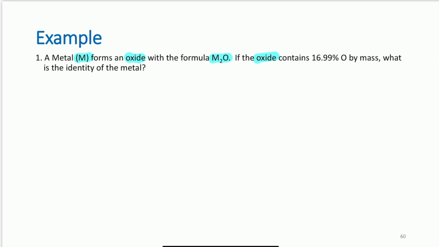It's telling us we're forming some compound with the formula M2O. What does M2O tell me? Well, first, I know that oxygen can only be -2. If I form oxide, oxide means O2-. So this means that the metal must have a +1 charge. That narrows it down some.